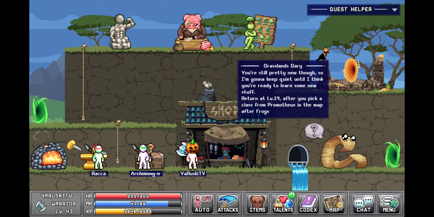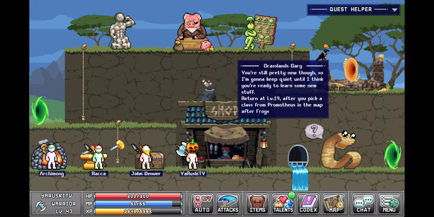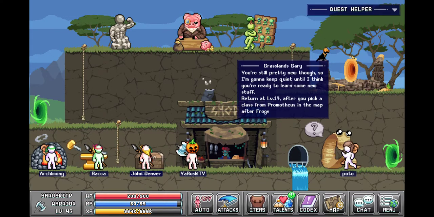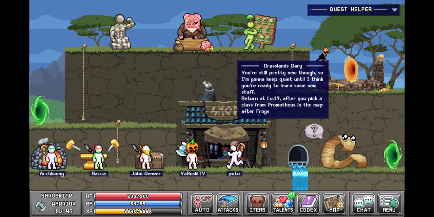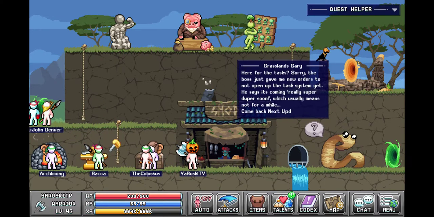You're still pretty new though, so I'm gonna keep quiet until I think you're ready to learn some new stuff. Return at level 14 after you pick a class from Prometheus in the map After Frogs.